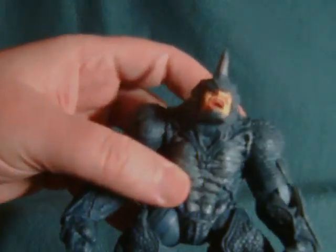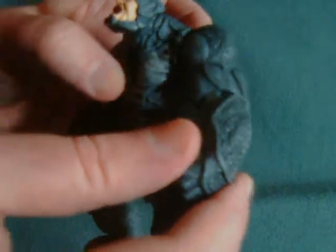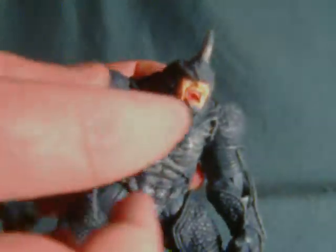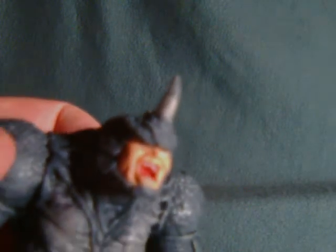There are only two real colors to this character besides the face: the default plastic, although it looks like there might be a little shadow in places, and then a lighter blue texture used for the torso and also on the horn, which is a little bit scraped off. If I hadn't been so excited about this figure, I'd probably have just left him in-pack and waited to find another one before returning him for the better copy.